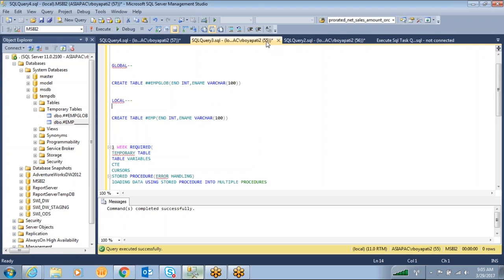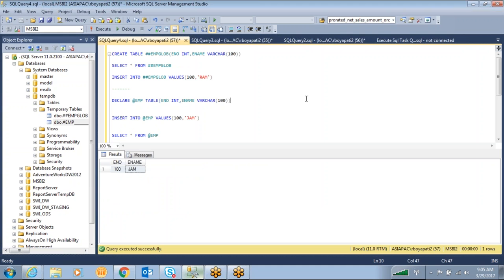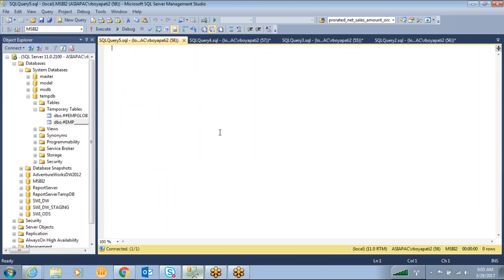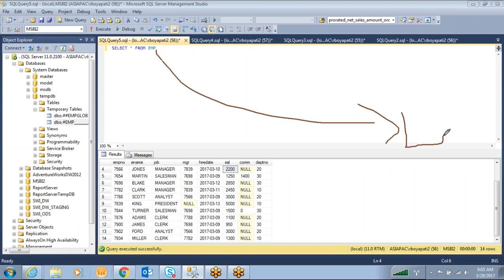So now, what exactly is the situation to store the data temporarily? Why do we need to store the data temporarily? Because whenever you are doing some calculations, you have data in this table. I want to do some calculations and use whatever data I have calculated. Before you use the data somewhere, where are you going to store it? For this, you don't need to update your existing table. We don't alter our existing table because it's just a temporary calculation.